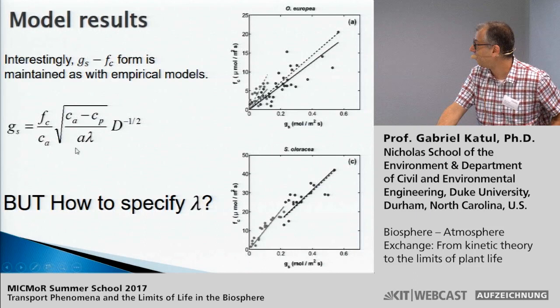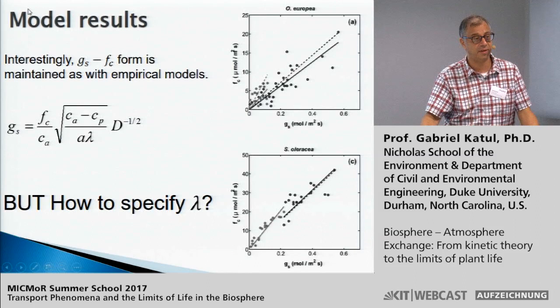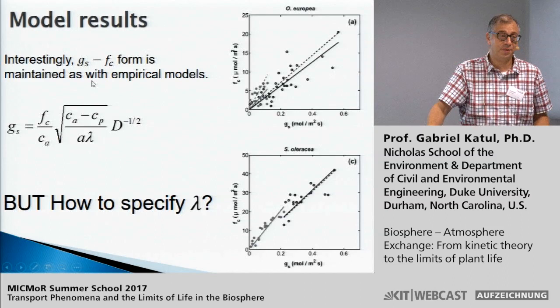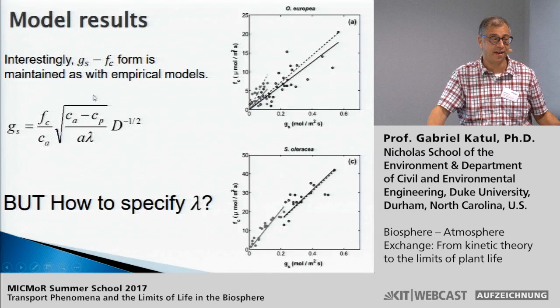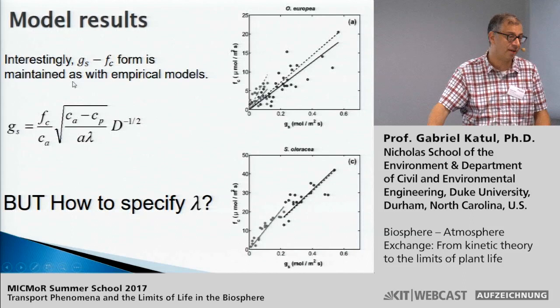Now, the problem with all of these optimality theories is that how do you go about specifying the marginal water use efficiency or the Lagrange multiplier, lambda? That's a big issue. And what we're going to do now is suggest a few lines of attack on this. And there are many others, including throwing away the maximization of carbon and simply assuming that plants operate to maximize transpiration or plants maximize sugar transport, okay, rather than all these operations in the leaf. And of course, this is important.